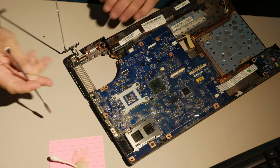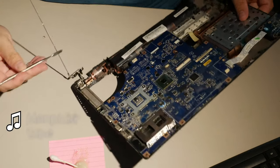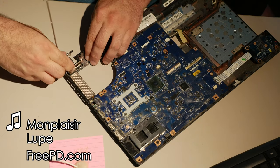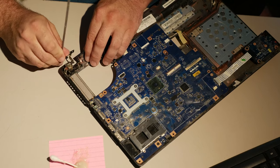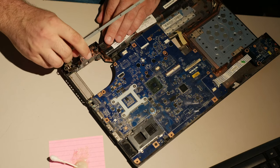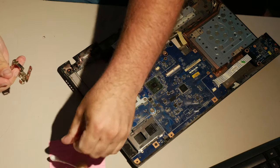What to do? Can I pry the hinge off the rest of these plastics? I don't think I can, but... Oh boy. So, I'd like to get this hinge off. Maybe... just... I mean... Oh, come on! I really hate this. Oh, there it goes. Yep. Let go! Oh, I got it off. Oh, thank God. Okay. There's epoxy all over this hinge, though. So, ideally, you don't get the epoxy on the hinge or your fingers.